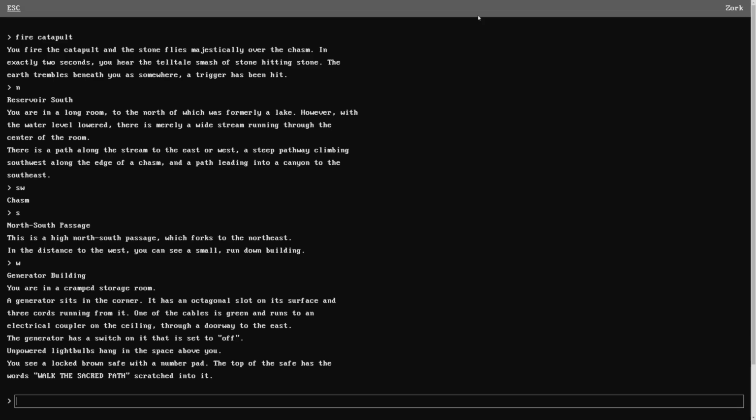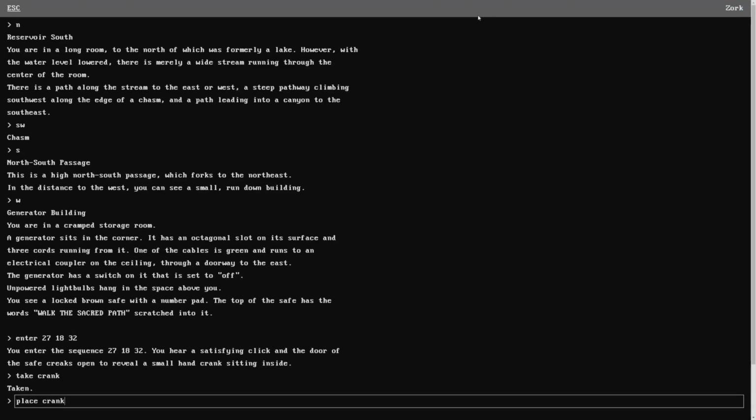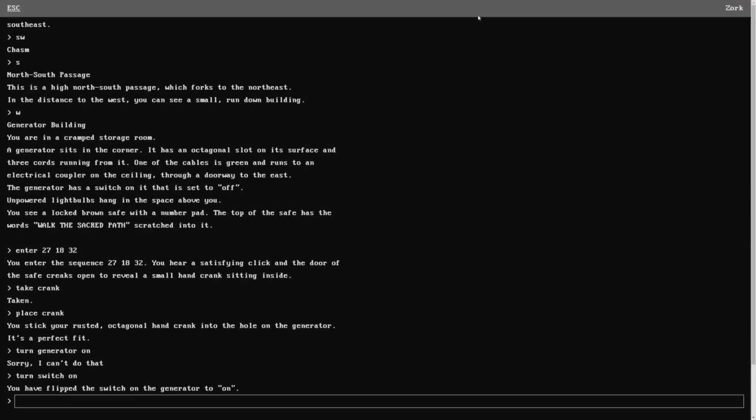Now for that safe, what you can do is enter the code we got from the mandala, which is 271832. Enter that and it clicks and you find a small crank. So you can take the crank and then place it straight away into the generator. Once you've placed the crank, you can now turn the generator on. Oh, turn switch on. There we go. So now the generator is on.